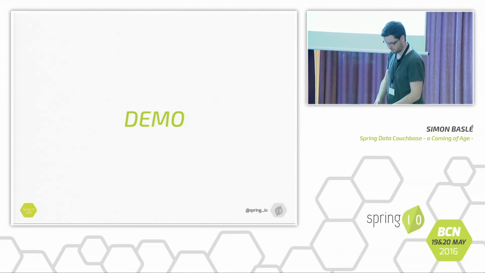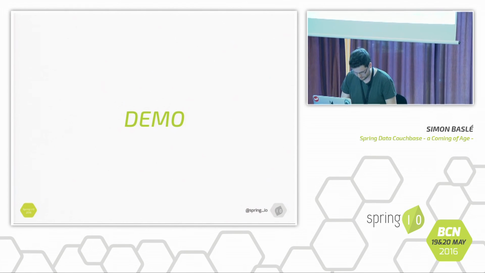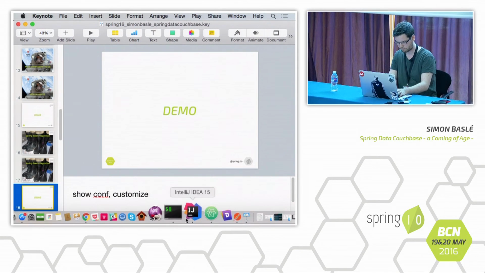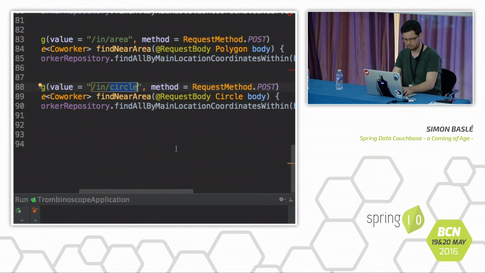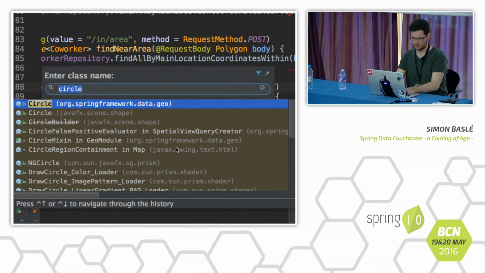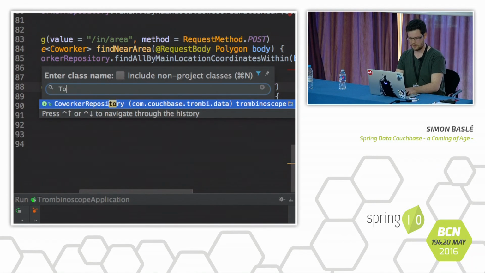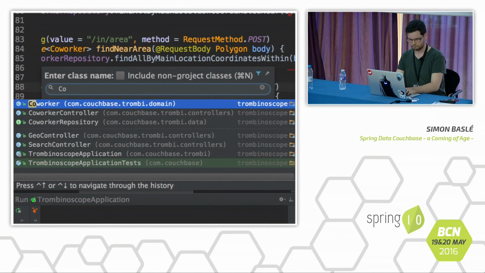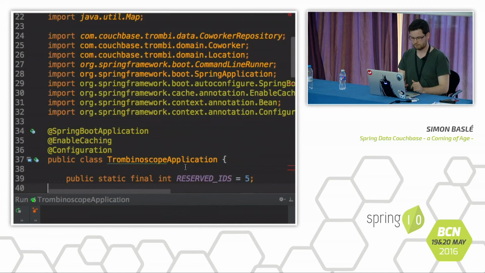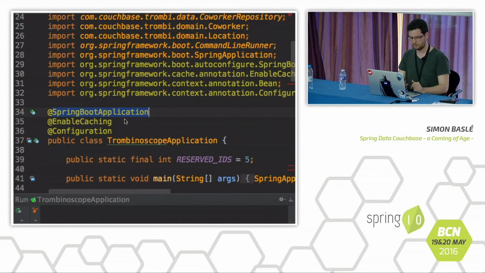So let's have a quick look at the Spring Boot integration. So first, the application that I was showing you until now is a Spring Boot application. Here is the proof.